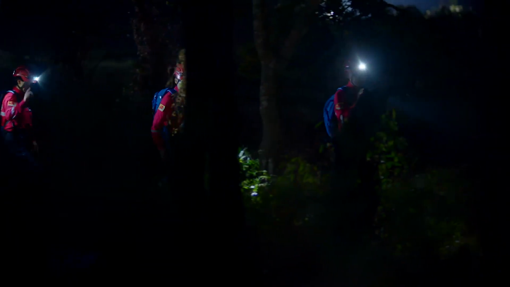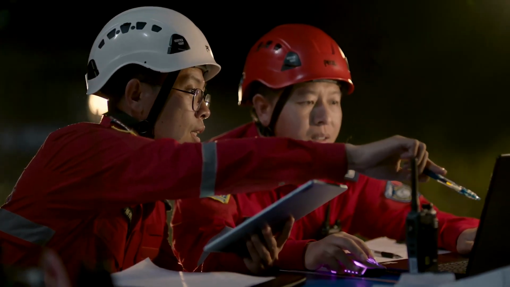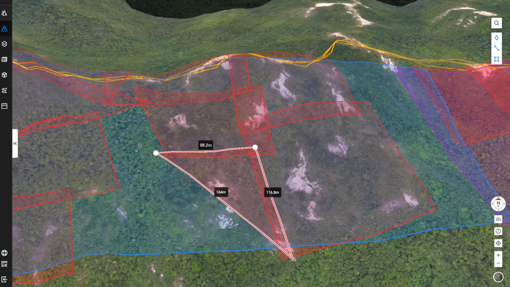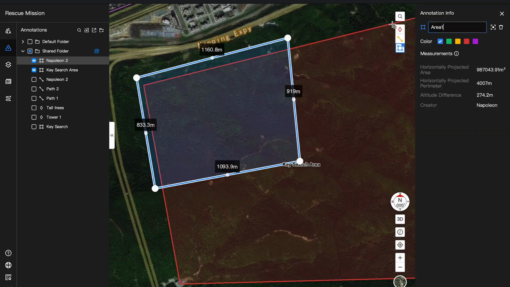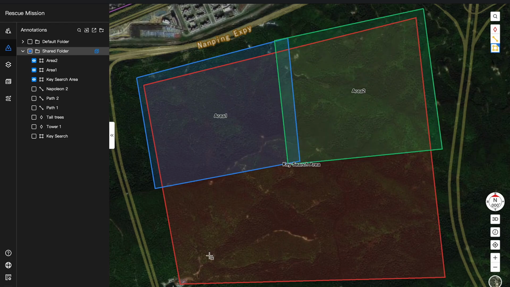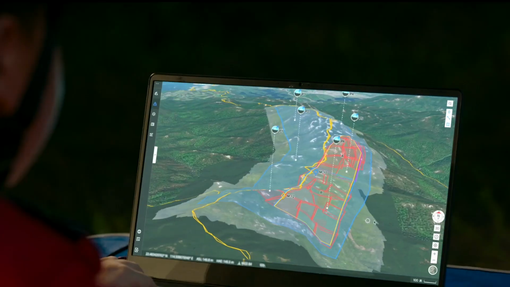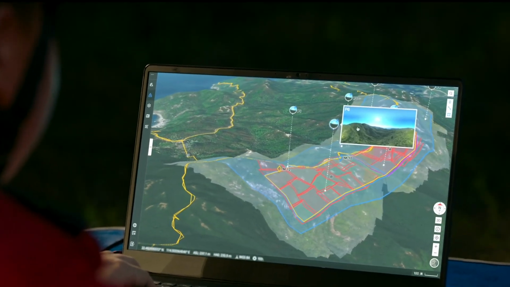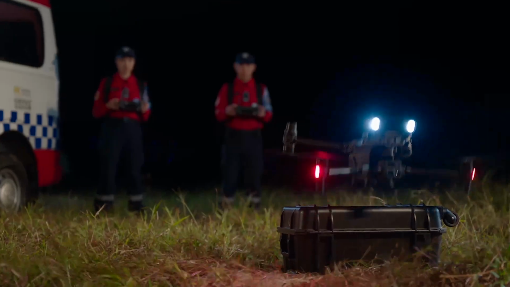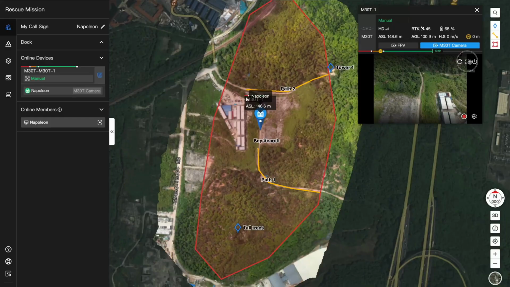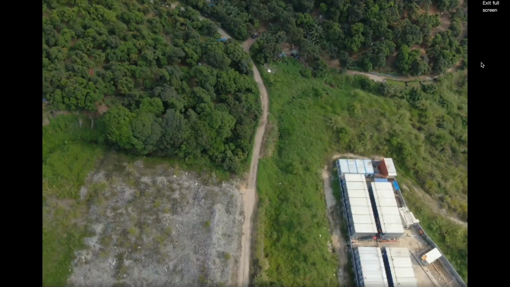If the search area is large, the command center can divide it into small ones and assign them to different pilots. Different sections can be searched at the same time. Besides the area, takeoff and landing zones, the signal strength, aircraft types, and the experience of the team members should also be considered when you divide the area. The command center can use the live stream function to assist team members during the aerial search.